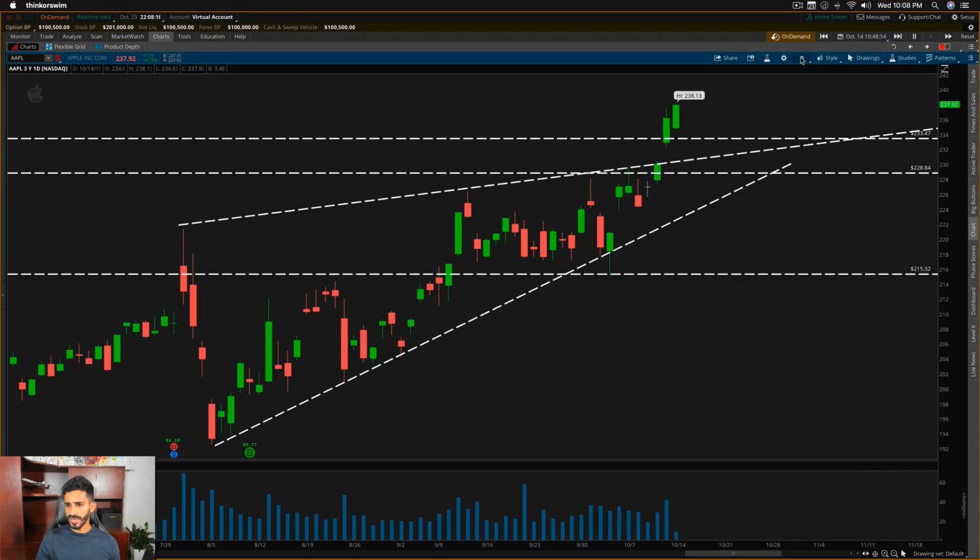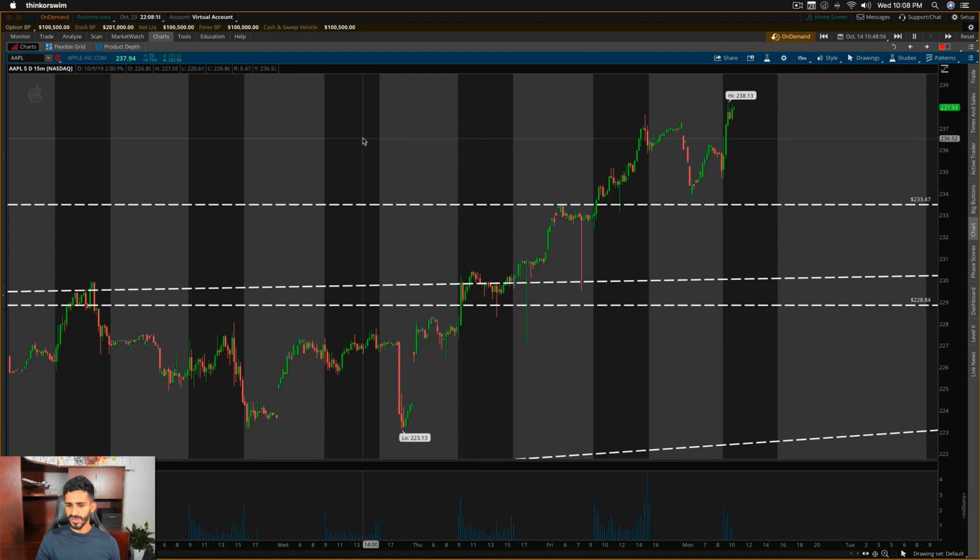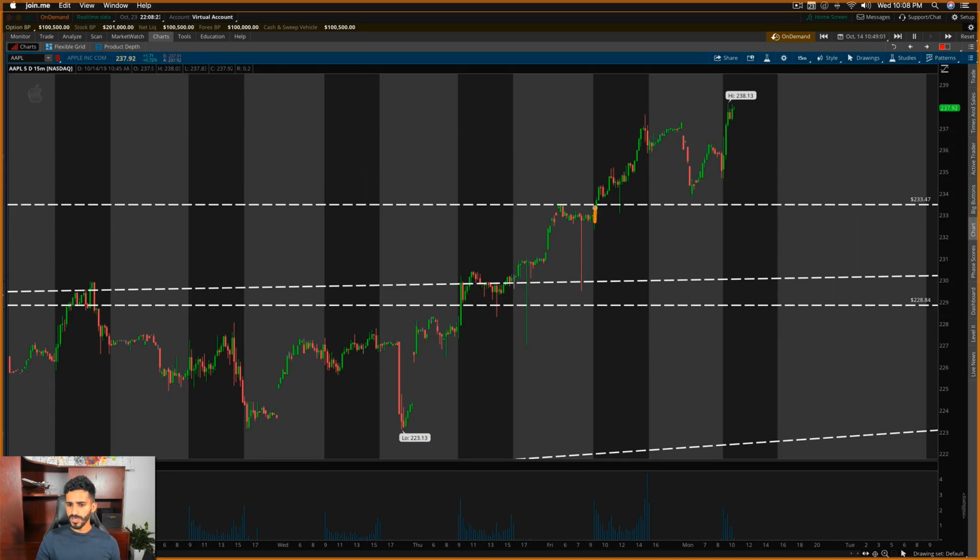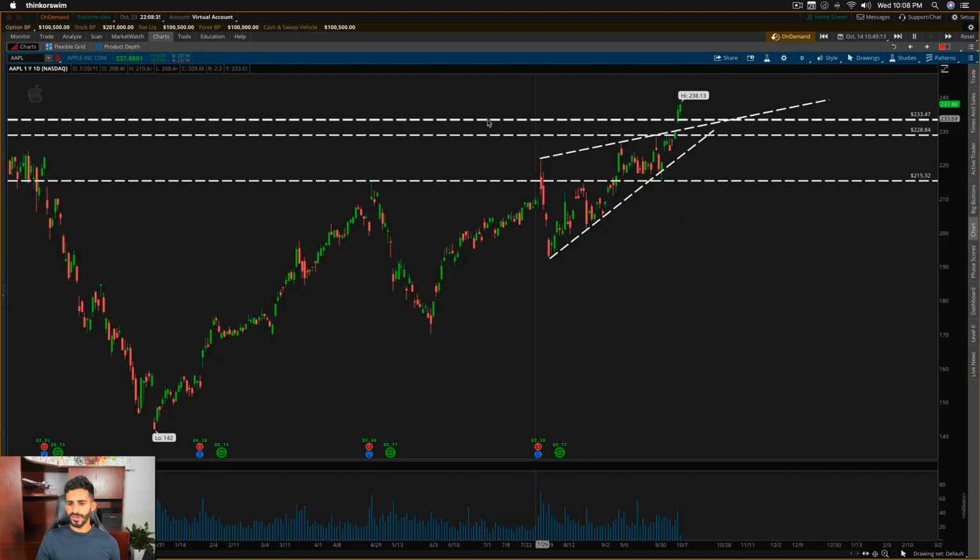Now, if you guys look at the intraday price movement, you can see what it does. Stock opens up strong, takes a break, opens up strong, takes a break, closes strong. Same thing next day, opens up and starts making a strong move up. So that's what's being shown on stock Apple.